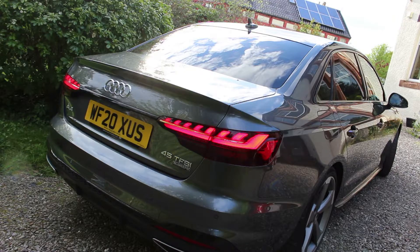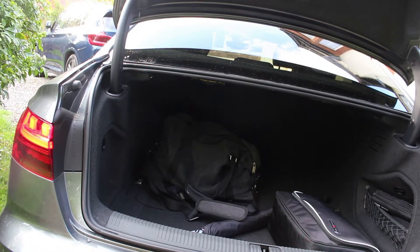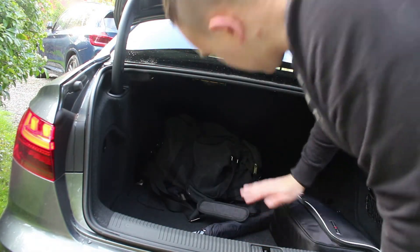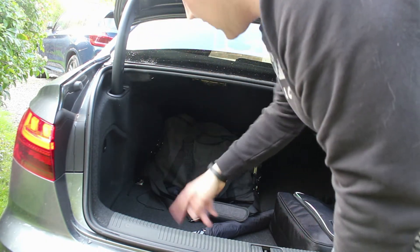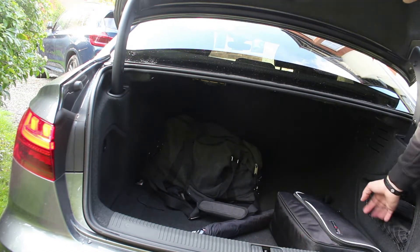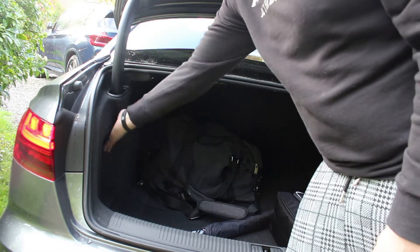Getting the key fob out and double-tapping it, we have 480 litres of boot space at our disposal, which is pretty decent. It's pretty much the same space you'll find in the BMW 3 Series and Mercedes C-Class - they're all competitive within a few litres of each other. It is pretty deep how far back it goes. We do have split-folding rear seats, tie-down hooks, a lift-up area where a spare tyre could go with a little storage, and cargo nets, all nicely finished off.